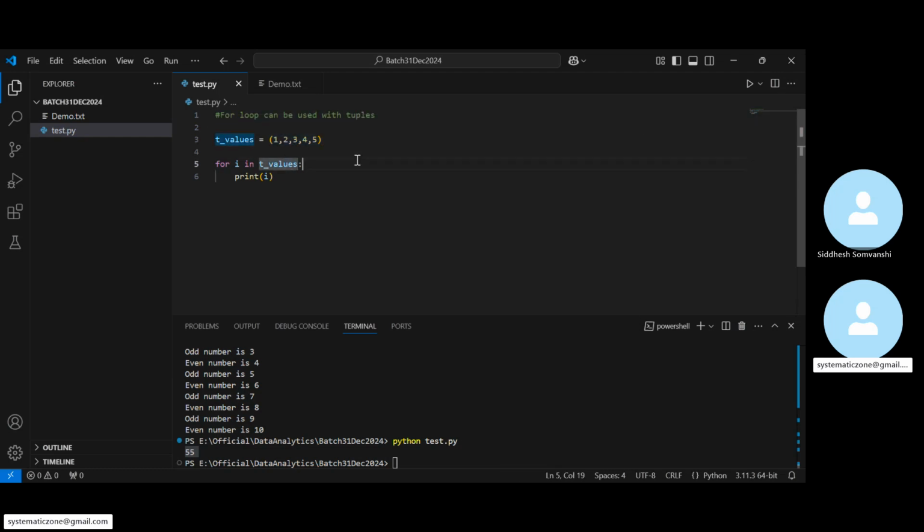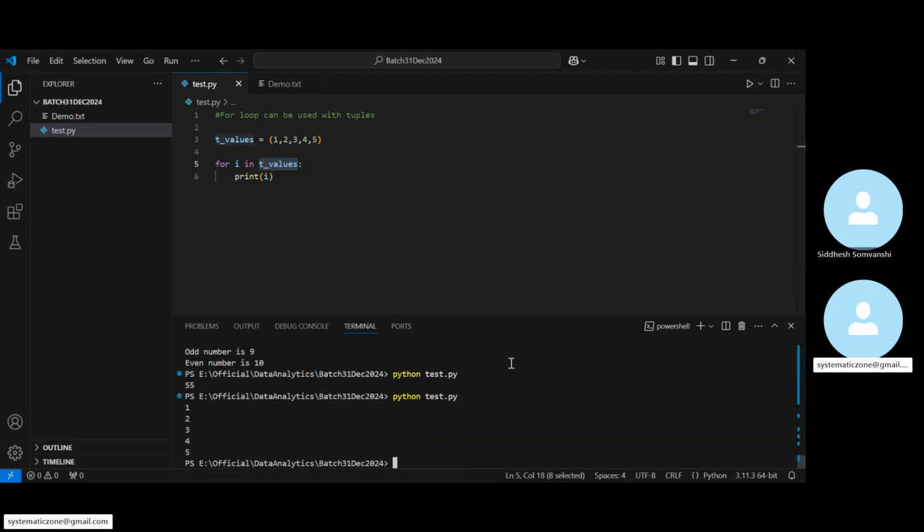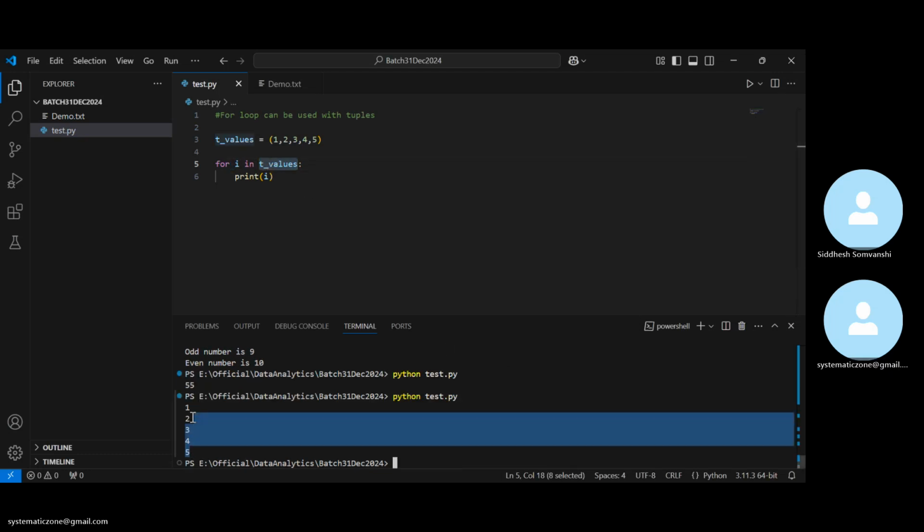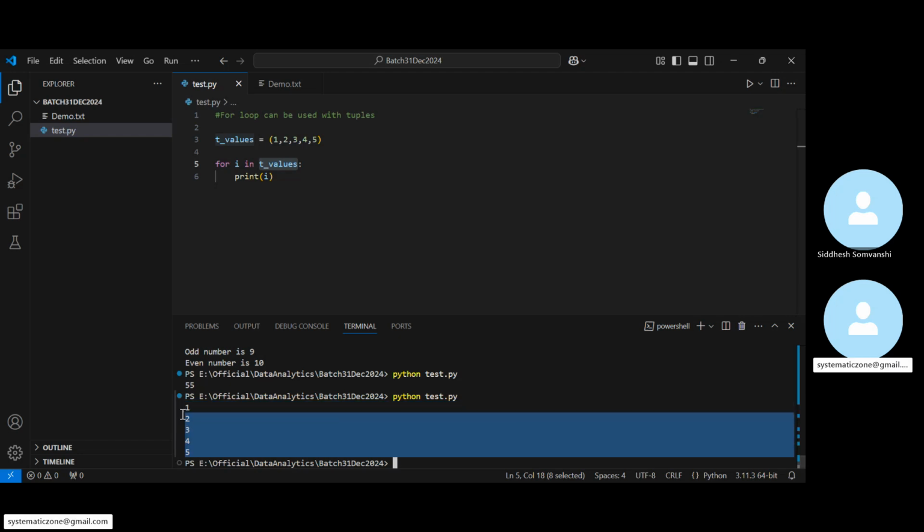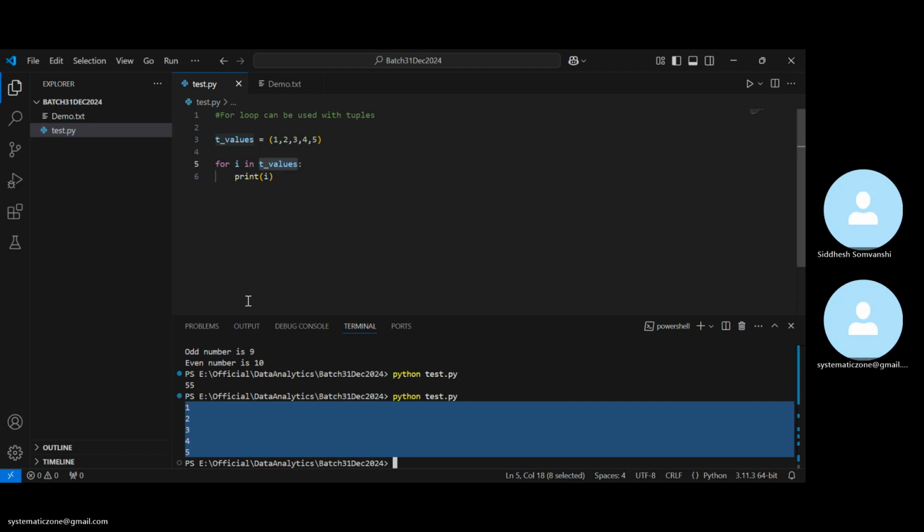Earlier we used it with the list, this time we are using it with the tuple: for i in t underscore values, and inside that we are printing it. Clear? Earlier we used it with the list, this time we used it with the tuple. Clear with this? Yes, sir, clear.